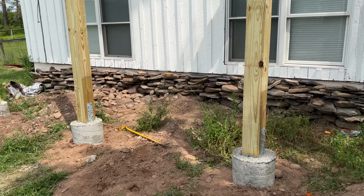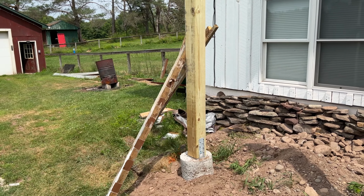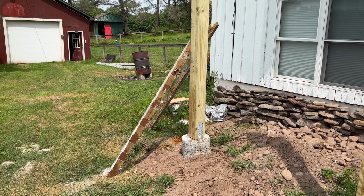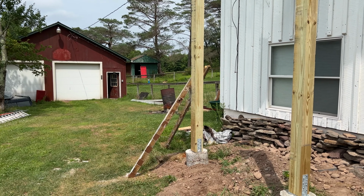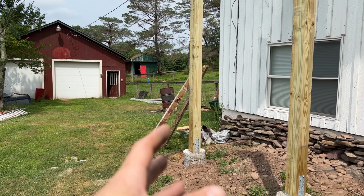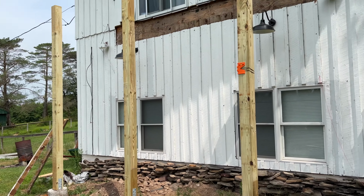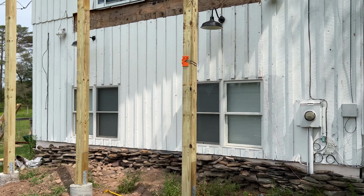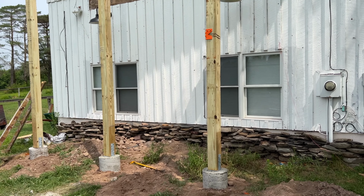All bolted in. I had to use some temporary braces on this one because obviously it was a little bit wonky over here, if you remember. And I couldn't hold it while bolting it in. So I put some temps there and it's perfect and everything's good now. Everything's great. All these are level. I just used a simple post level. I mean, it's $10. I'll link it on Amazon. All this stuff is very, very simple stuff.